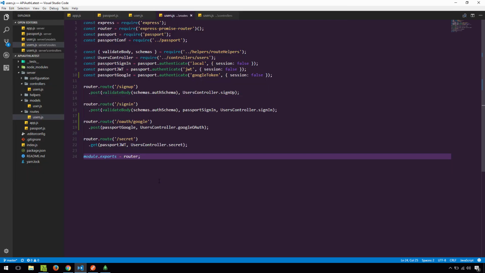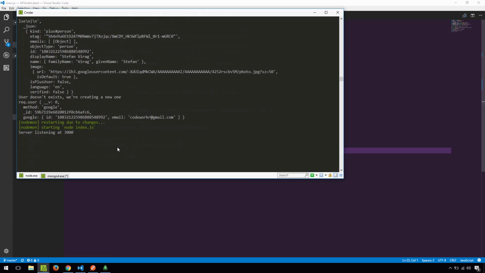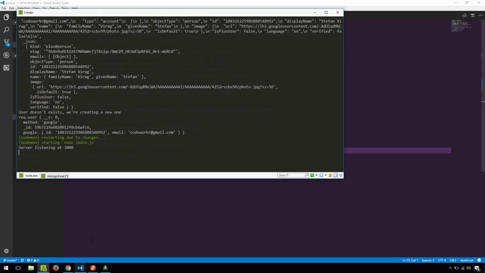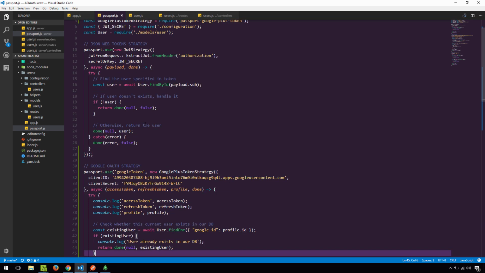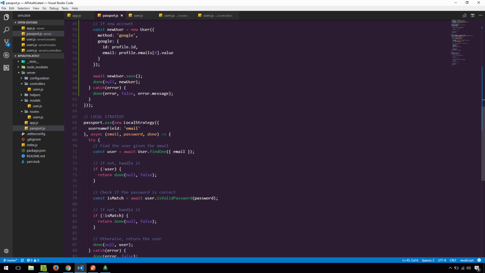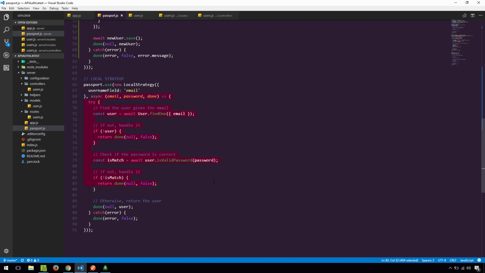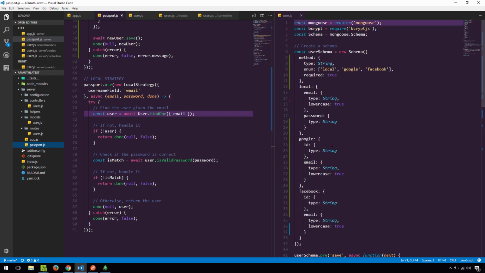Okay, this doesn't work. Sign in is a POST, same schema, and for some reason it's not working. Let's see if we got any errors over here. Okay, we're not getting any errors, and let us check what code is responsible for this. So password sign in is this, and then if we take a look quickly at the local, okay, so this is a problem over here. We're finding the user by the email, but things are quite different right now if you take a look at this. So we need to change it over here.